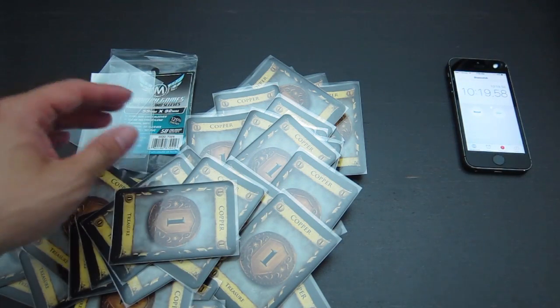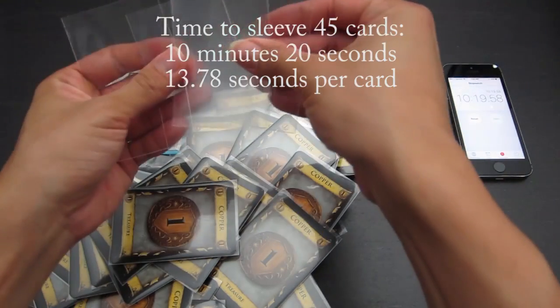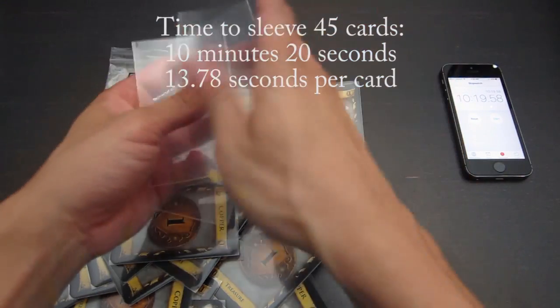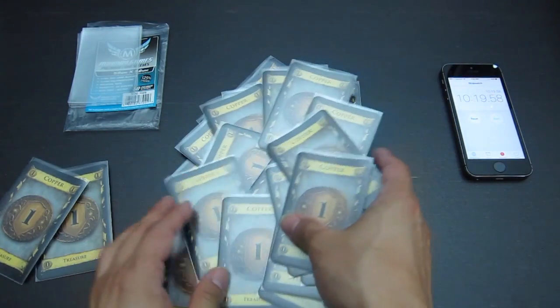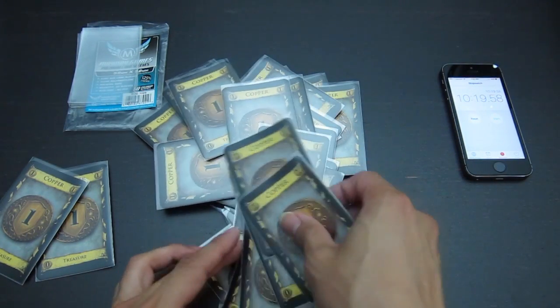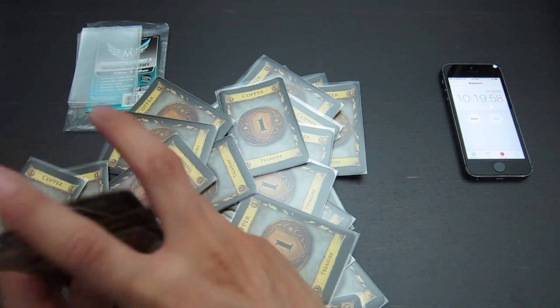We just got there. It took about 10 minutes and 20 seconds, and we have exactly 5 sleeves left, so there are actually 50 sleeves in here. But as you can see, the sleeving process took a very long time because a lot of the sleeves didn't and still don't actually quite fit.